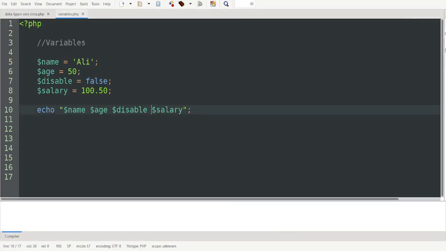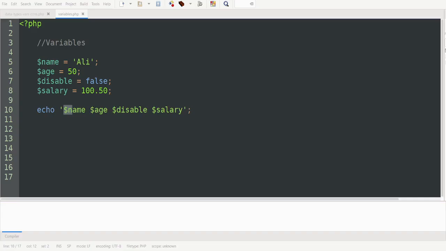How? We are using string quotes, but within that, we are using variables, name of the variables, okay? So this is going to access the value of the variables, but these variables are not going to work in single quotes. If you try to print out like that, within single quotes, it's not going to print anything from the data of the variables because they're not accessible. It is going to treat it just like a simple string. So we are just going to use the double quotes in here.